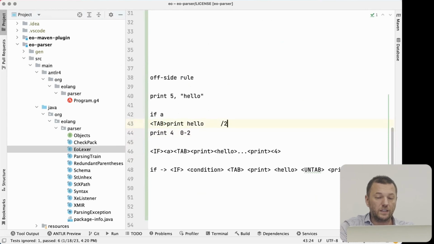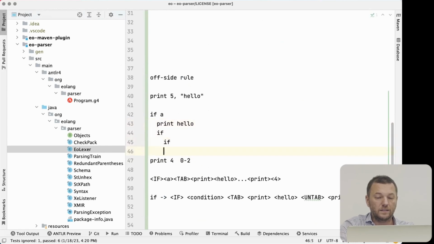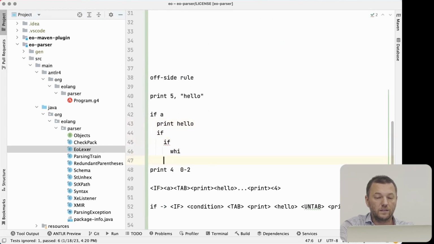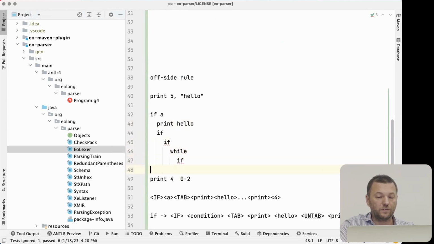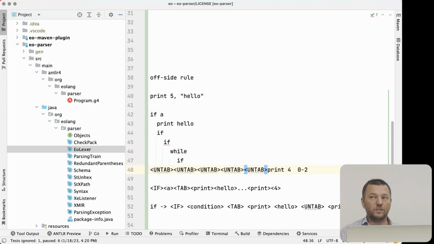But sometimes it could be like this: print hello, and then something else, and then something else, and then something else. So it could be quite deep, and then you shift left. In this case, you need to insert untab many times. That's how it will look in the stream of tokens.